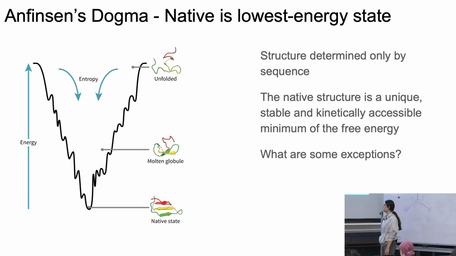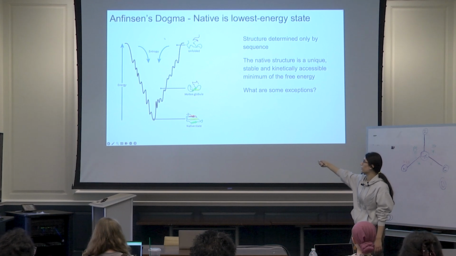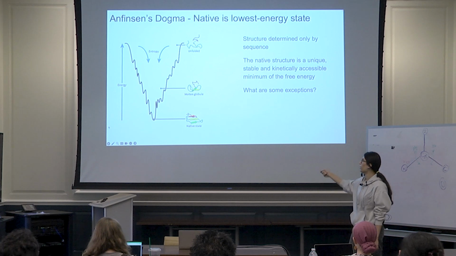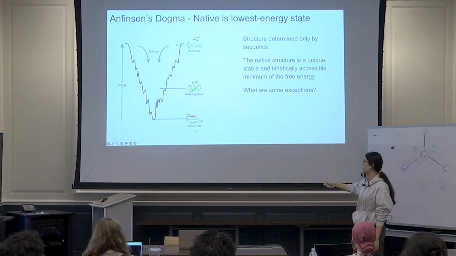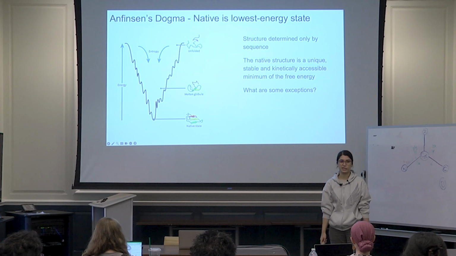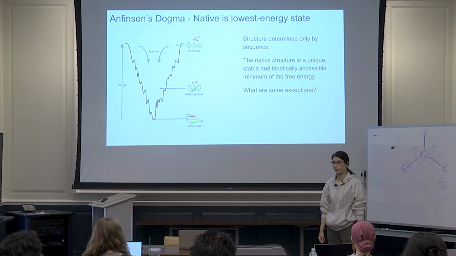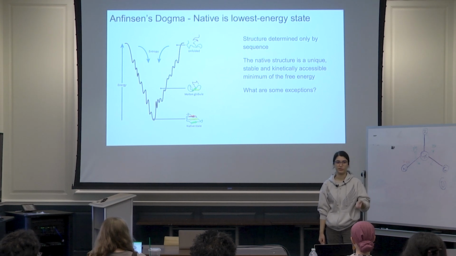And so a question I like to pose here is: we're decreasing entropy and minimizing free energy, and we're going from an unfolded structure to, let's say, something that's slightly misfolded, like a molten globule, into the native state. So once we make it here, do you think that native state is the most stable our given protein conformation can get to?